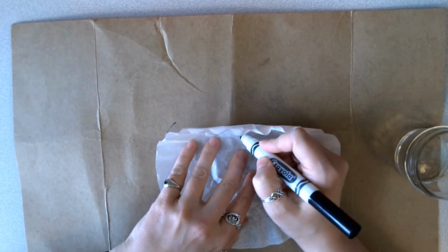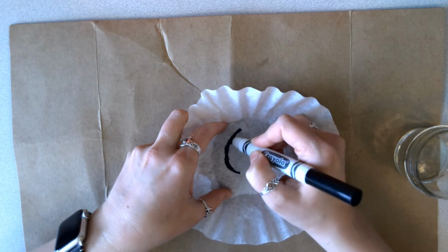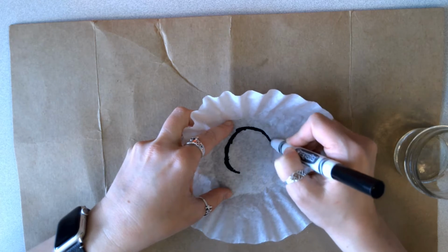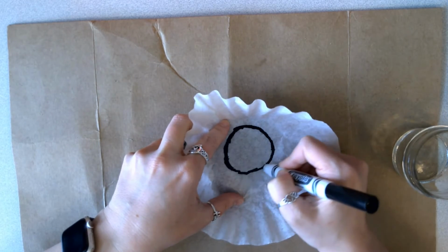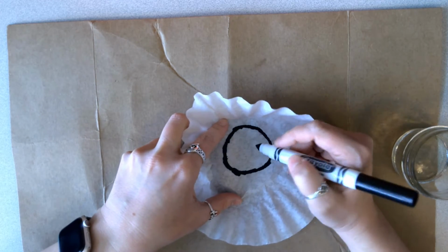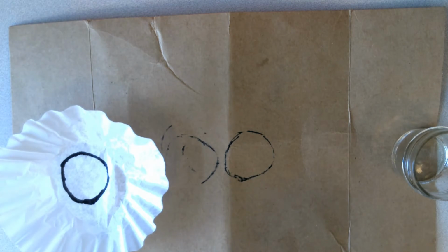So I'm just going to start drawing my ring here. I usually make kind of a thickish line just so there's plenty of ink for the water to bleed through. This does not have to be perfect at all. We just need a ring and we need the center to be blank, or just not colored on. The center needs to stay white. Nope, bled through there again.